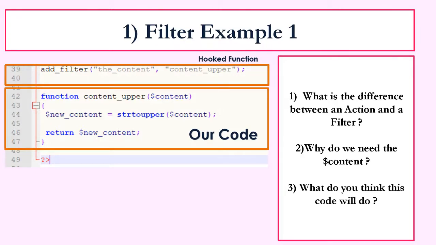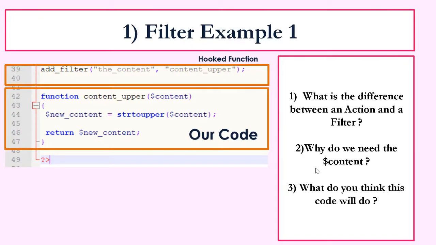So hopefully you've given them a go. Let's go through them together. So what's the difference? Well, I suppose there are three main things that you have to remember. So we have the keyword. So instead of add action, we have add filter. Then it calls the content. So from the hook, we get information, and then we can use that information in our function. And then at the end, we need to return something. So that's probably the biggest thing that we have to remember. We always need to return something in a filter.